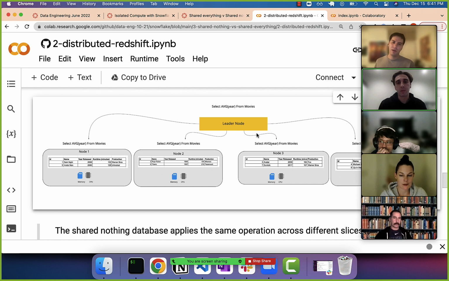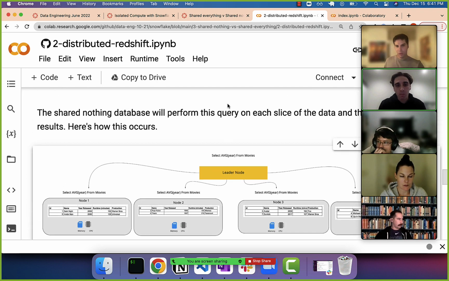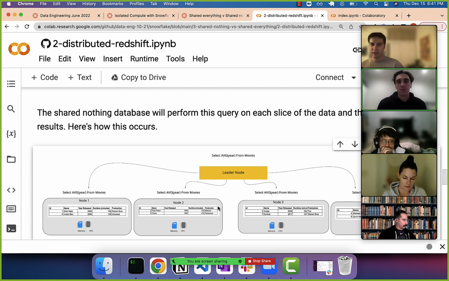These nodes here have names. If you think about querying this database, you issue a query to the leader node. It's kind of like the brain. Okay. And the leader node is then telling each one of the compute nodes, hey, I need you to calculate the average on your partition of the data. And then these averages are sent back to the leader node to get the final average here. This procedure is called map and reduce. All right, you may have heard of that.